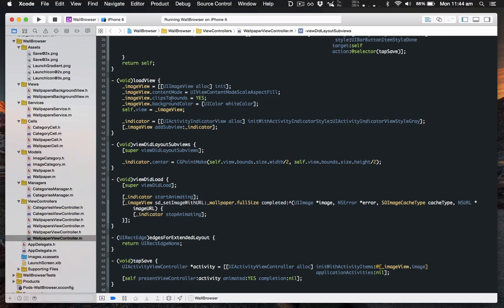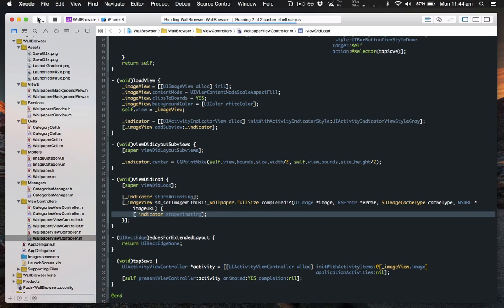Now, when the root view was only the image view, we didn't need to worry about layout because the root view gets handled by the container view controller, i.e. the navigation controller. However, since we've now got a subview, we need to lay it out, which we can do in the viewDidLayoutSubviews. This way, it automatically handles rotation. And we start it animating when we do the load and stop it when the load is complete.